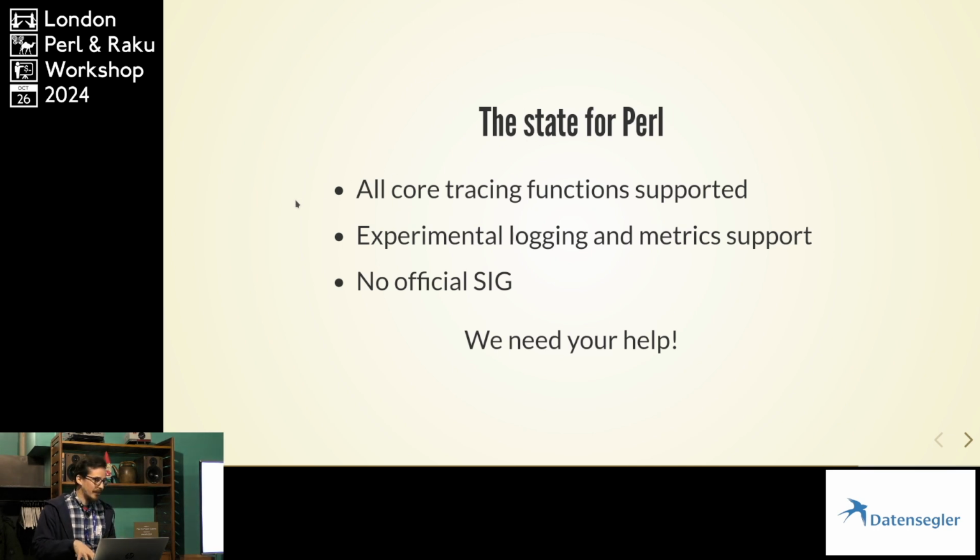Currently, all of this work has been done by me and a couple of contributors, but the number of people that are involved in this is very little. So I'm here basically to advertise this project and to say we need more people, we need help. We need people to actually use it in production and to test it. I've been in contact with the OpenTelemetry folks, who are very interested in having a Perl implementation. And in order to make this into an official part of the project, there needs to be a special interest group created. And for that, there needs to be a buzz factor bigger than me, basically. So I need more help.